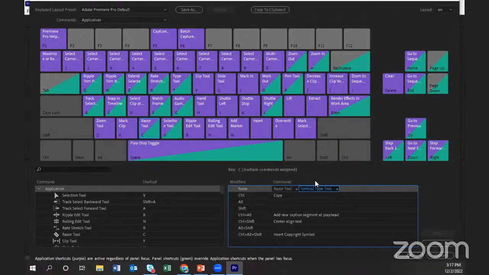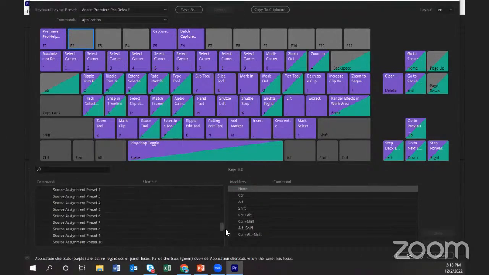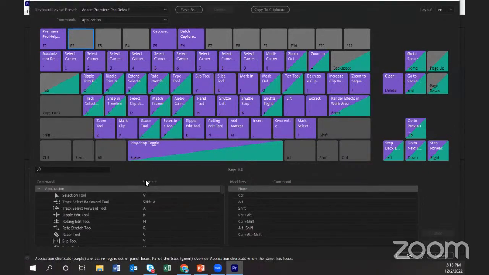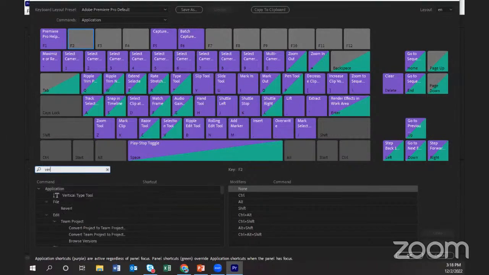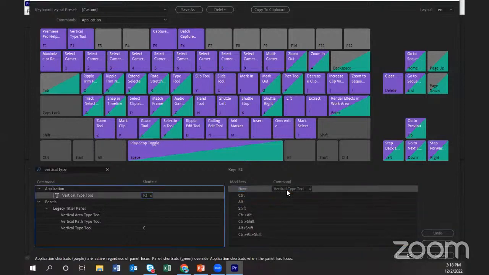Okay, so let's go ahead and practice adding our own shortcut to the applications command. So we're going to stay here in applications. And right now we don't have any keyboard shortcuts for F2. So let's go ahead and assign a keyboard shortcut for F2. So there's a couple ways to do that. Over here, we have a little scroll bar, and this shows all of the possibilities for keyboard shortcuts. I am actually going to make it easy on us, and we're just going to search for what we're wanting to apply to F2. And we're going to say we want it to be the vertical type tool. There we go. So type that in, and then we can see it pops up right here. And then all we have to do is click and drag it to the none command. And so now F2 is going to be our vertical type tool shortcut.